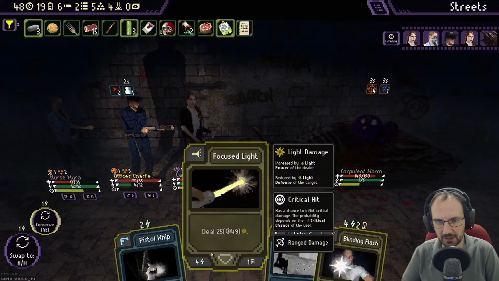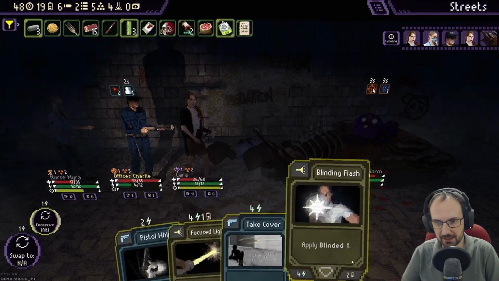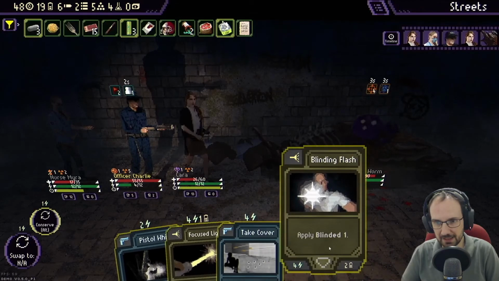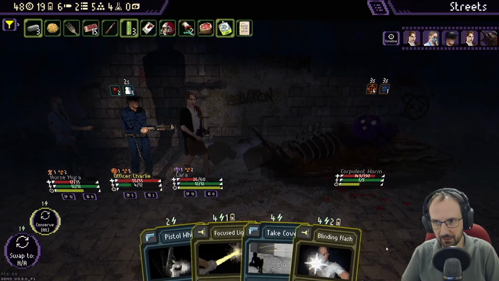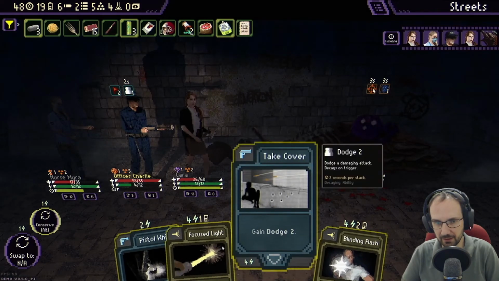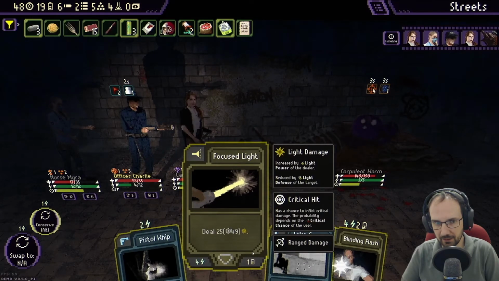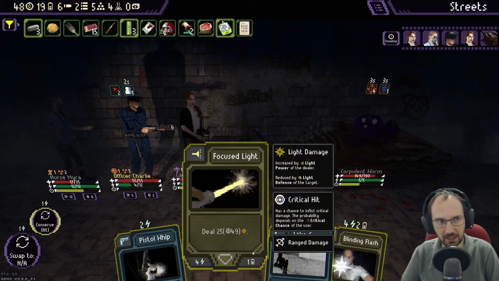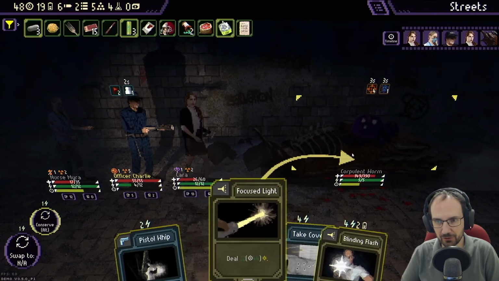Oh yeah, and he's got this as well. Whoa, he's got this. 25 damage, 49 if he crits. Blinded. Reduce speed to 0. We're actually getting in a few attacks before this thing anyway. How much? Okay, we've got 19 battery power. Sure, let's do it.